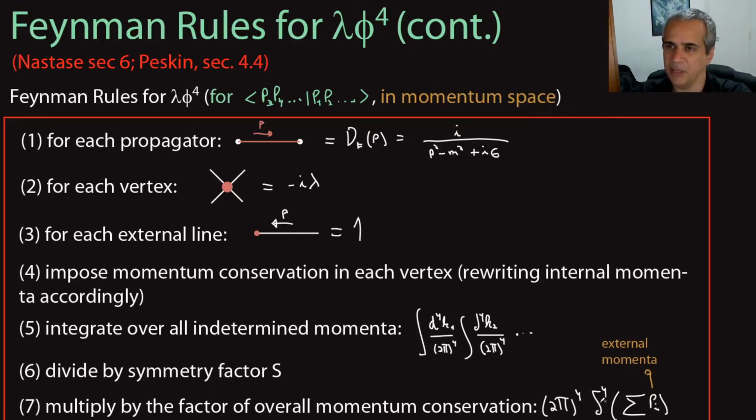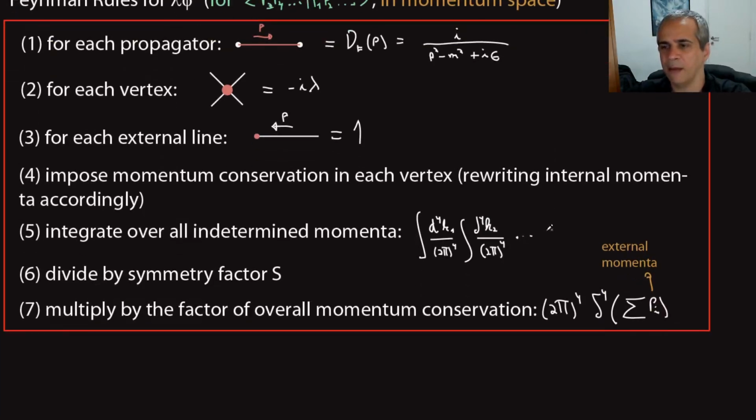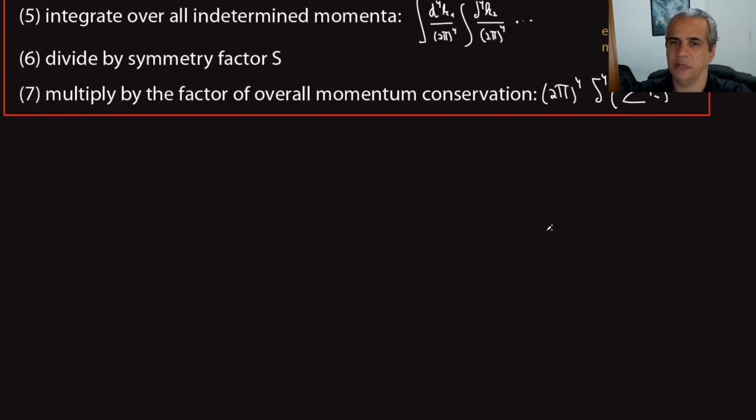This last step depends on whether you're really getting this object or just the invariant matrix element. If you're getting the invariant matrix element, this is a given because it was already removed from here, so you can stop at step 6. Now let's take a look at these finer points. So point 1, let's number this point. Point 1 has to do with the Feynman theorem.